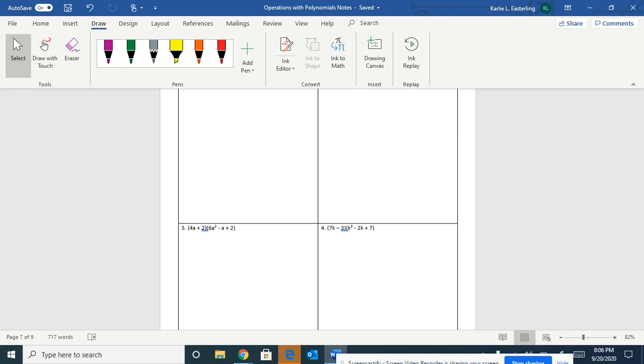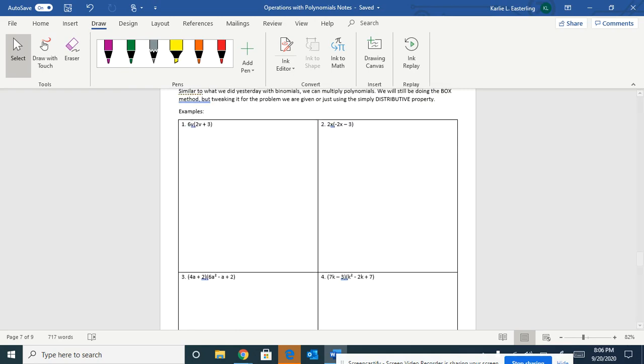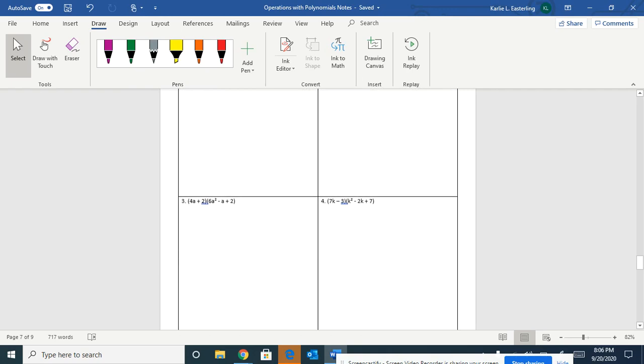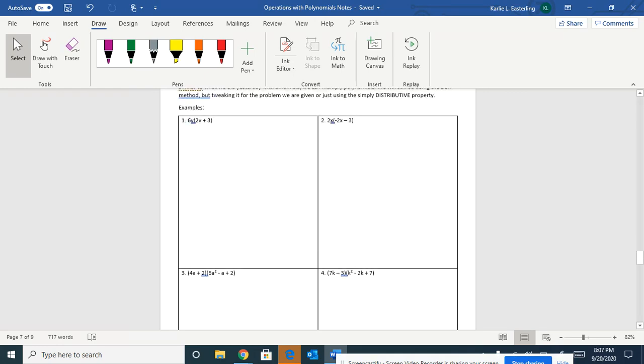It just gets very complicated, and for these, I'm going to be doing either distributing like we can in 1 and 2, or I'm going to do the box method for 3 or 4. And this is why I like the box method, because we can use it for everything. It's not just that we have to FOIL. FOIL is something y'all need to see, but y'all can use the box method.